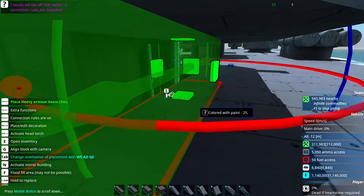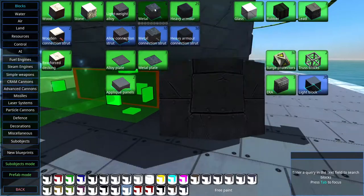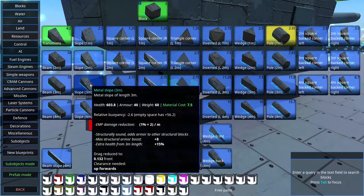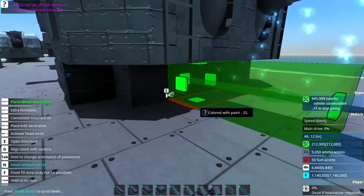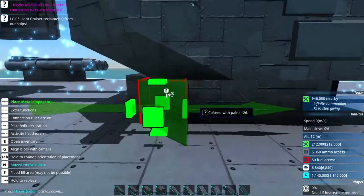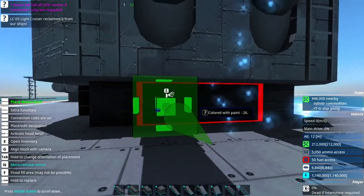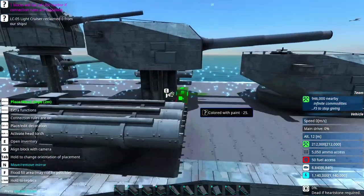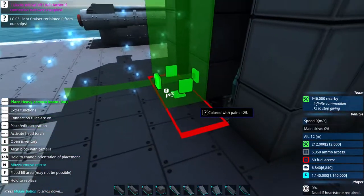So let's start off by making the turret neck for this lower one, and then we could just copy and paste the design of that to the rear turret cap. Now normally I'll put spaced armor around the turret neck, but in this case, since these guns are relatively small in comparison to some of my bigger guns such as my battlecruiser cannons, we are not going to be able to add spaced armor to this. But it's always a good rule of thumb to at least have one layer of heavy armor around the turret neck. We most certainly do not want these getting knocked out. So, we want to put on as much armor as we can around them.